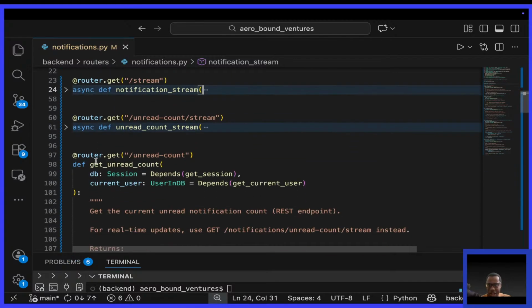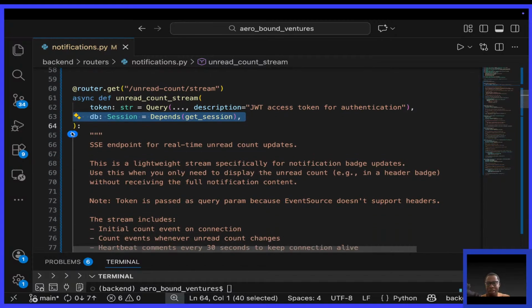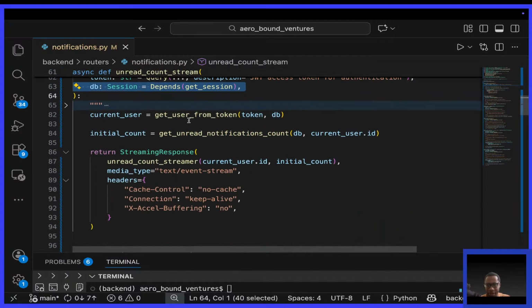Then I go to the next one, for the unread count, very similar. It takes in a token and DB session; these are the function parameters for the path operation. Then come here, similar syntax, get the current user, get the initial count, and return a streaming response, but this time the content is coming from the unread count streamer, which is an asynchronous generator function.